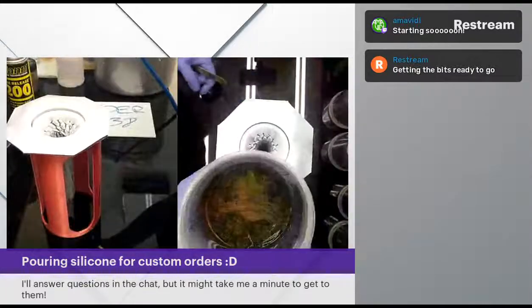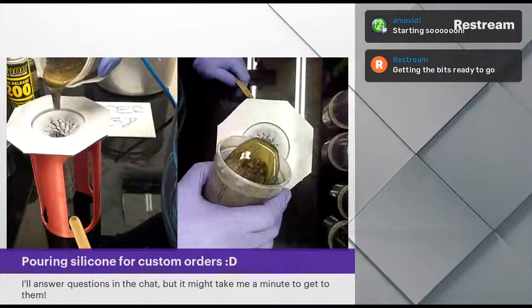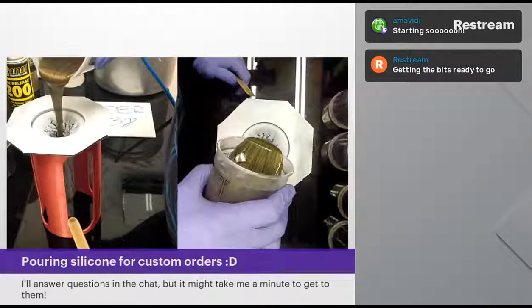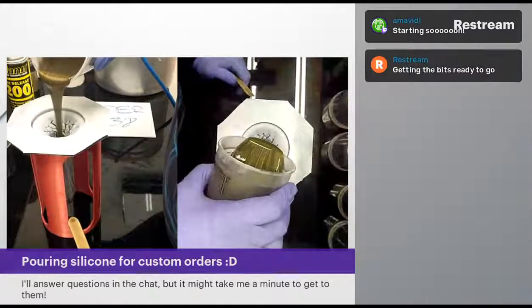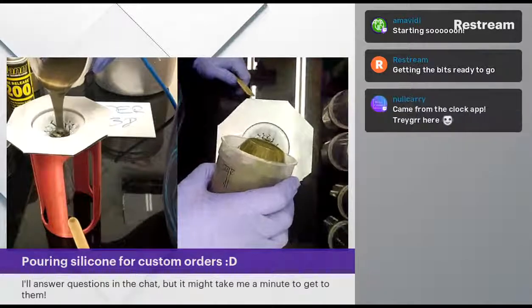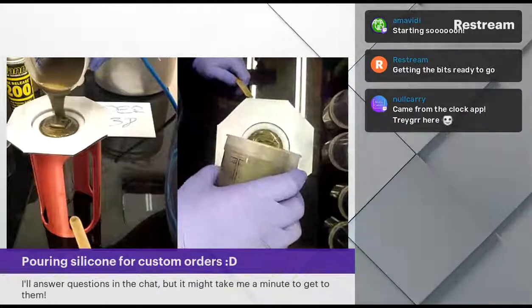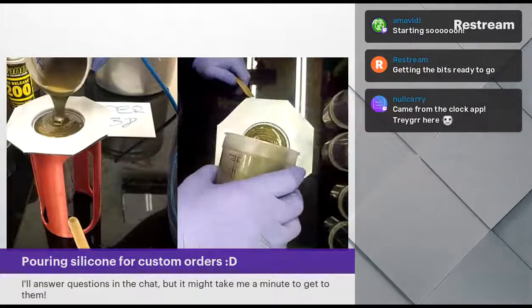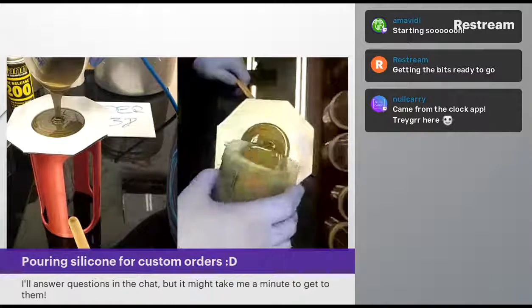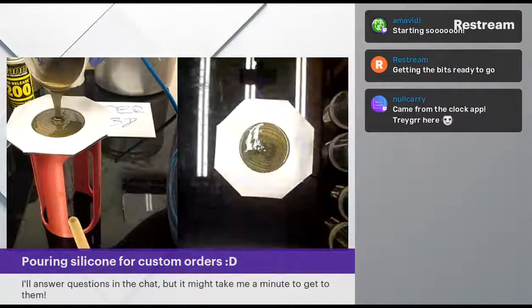All right, once again, we're aiming straight down the middle. And little micro movements as we're pouring create interesting texture in the marbling. There we go.